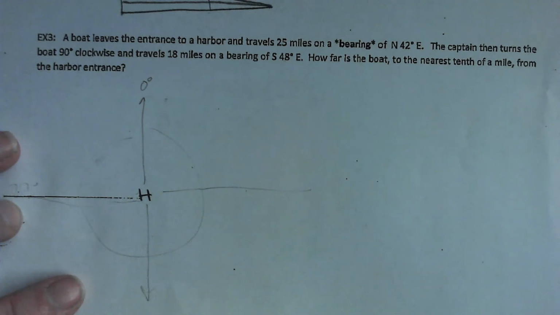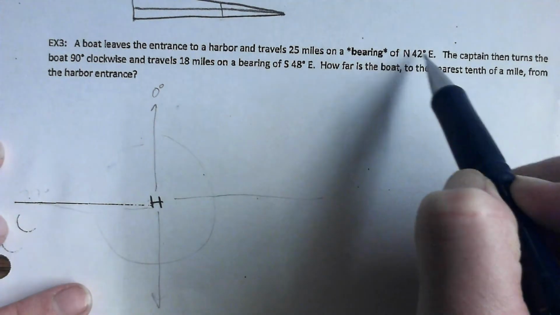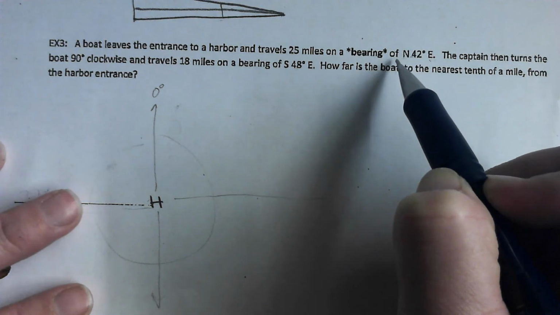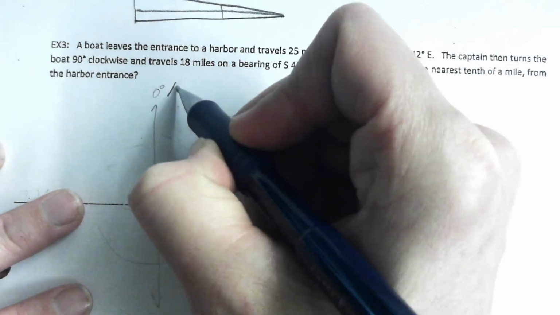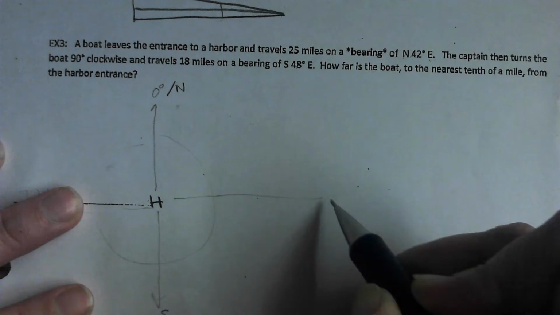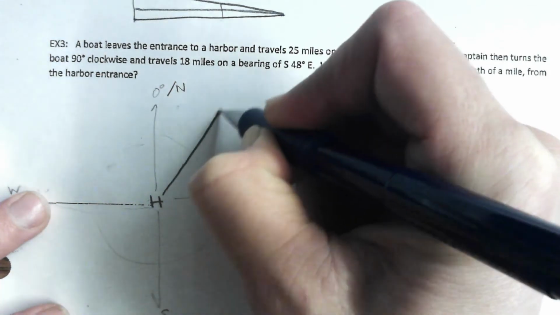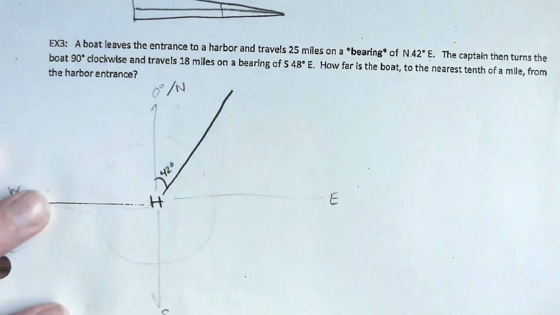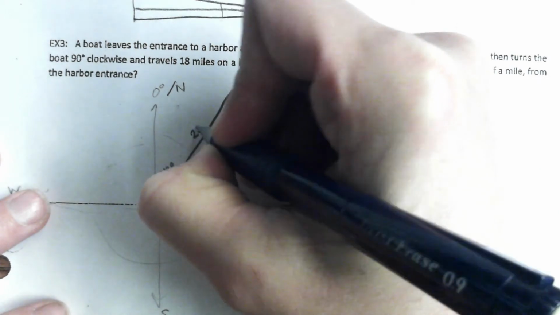Sometimes they will only talk about the angle between 0 and 90, but they'll give you the directionals based on this. So in this case, this 25 miles that this person is traveling, we'll just do north, south, east, west. Northeast at 42 degrees. This is what's 42 degrees. So it's always the number relative to the vertical axis, the 0 degree line. So they went on that for 25 miles.